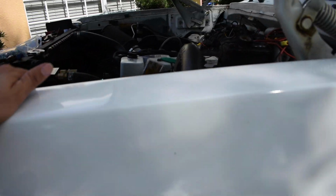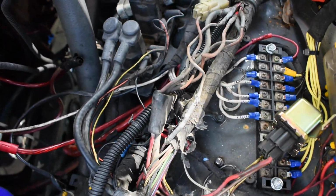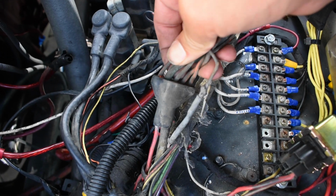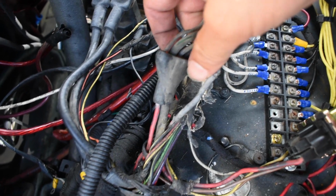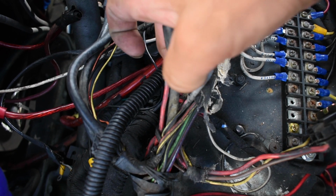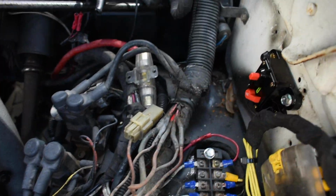Alright guys, so we're gonna start cutting up these wires. All these right here, so you have like 1, 2, 3, 4, 5, 6, and then this other one right here, the red one, and this black one that goes all the way towards the battery. And we're gonna try to cut them all the way far back as possible where the fusibles are at.